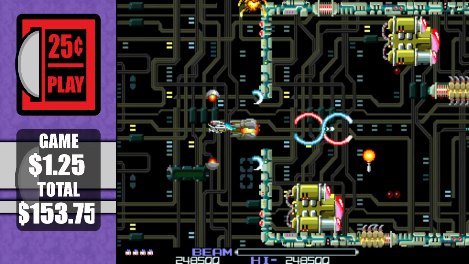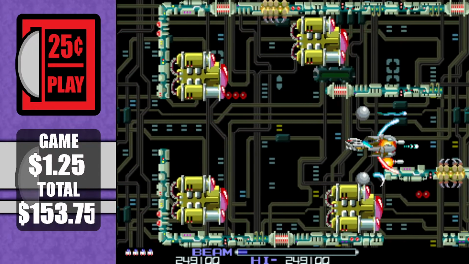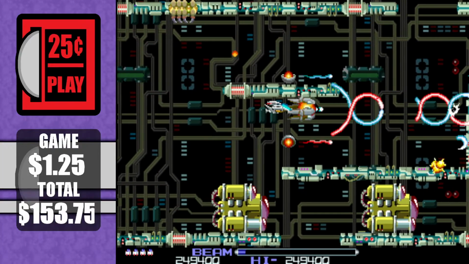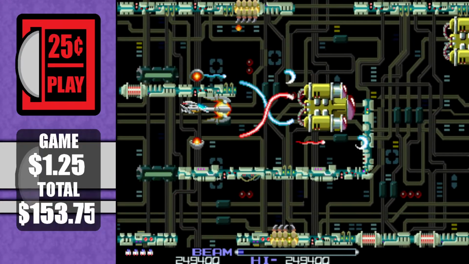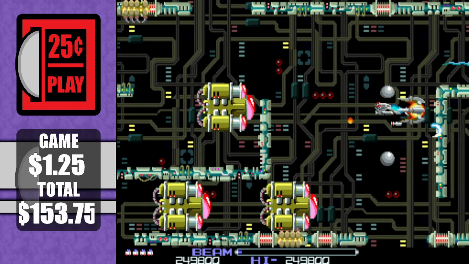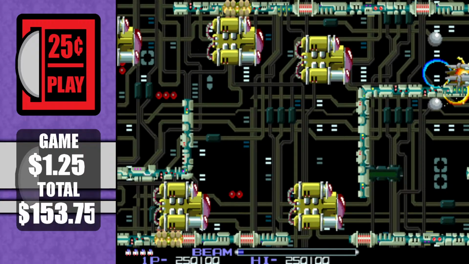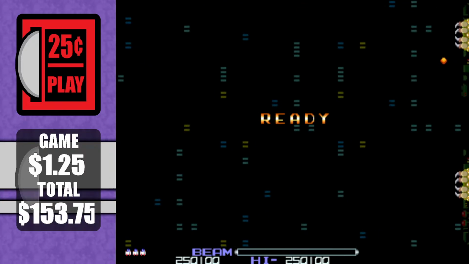I need that blue, so I guess we're just going to go with red. And see how this goes. Maybe it will go better than we expected. And then we can get the blue at the end of the stage. Maybe I do need the blue.